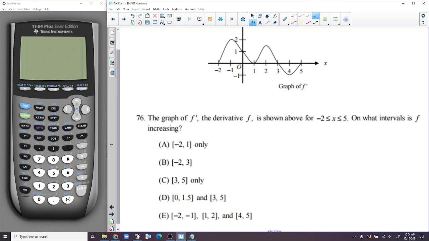What do you think? B? What do you think I have a problem with? It's a 0 in there, isn't it? Why didn't they skip over 1? I think they should have. Do you agree? I think they should have skipped over 1 because the function is not increasing or decreasing there. But if you're of the opinion that the 0 is where it stops increasing and then where it starts increasing, then you would include it. I happen to disagree with that. So while their answer is right, I just happen to have a slight disagreement with it. But it's still correct.